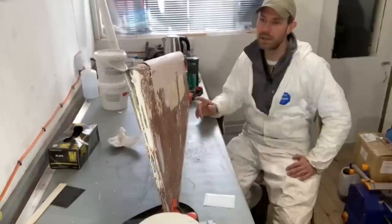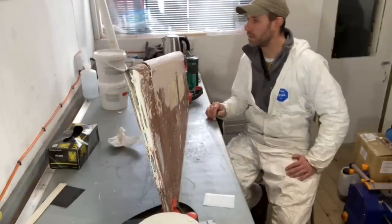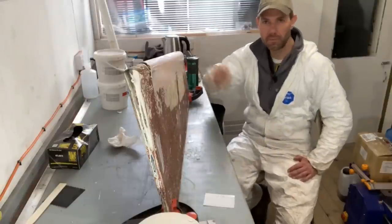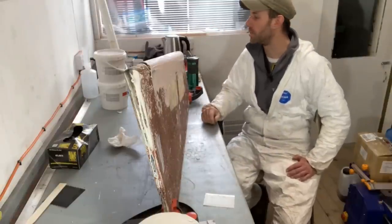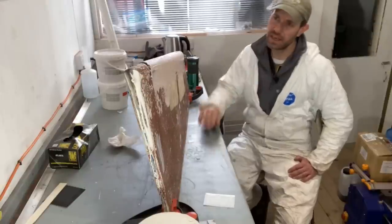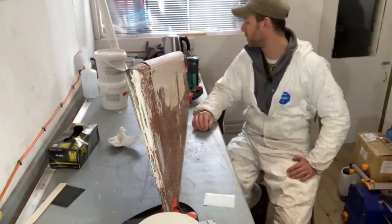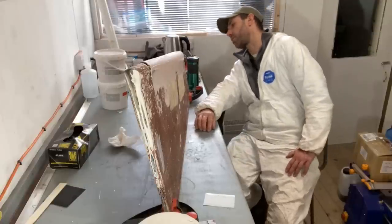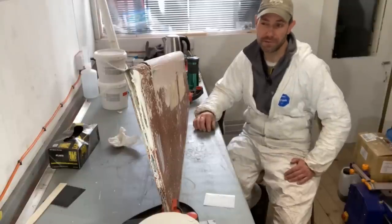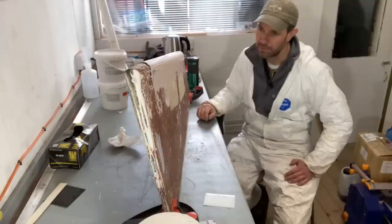It will almost certainly need a second skim in a few places, but I gave it a skim all over because there's just little pinholes where I did the laminating, and the gel coat didn't always completely fill all of those little pinholes in the laminate. So a skim, a filler, most of this will probably end up getting sanded and vacuumed off. So it's quite easy to put a reasonable amount on there, and it will hopefully mean that I only have to do one additional fill, perhaps just in a few little places.